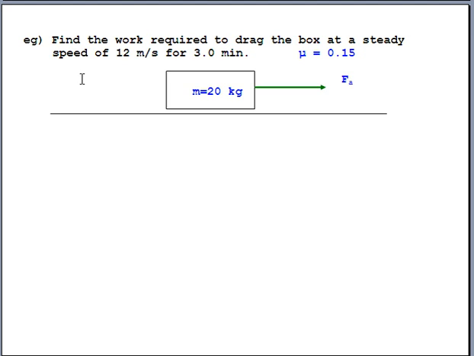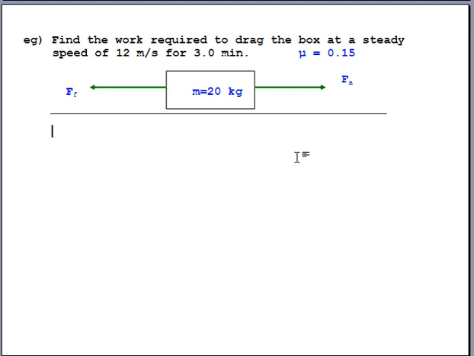You'll be pulling perhaps to the right, making it go to the right. But you'll be battling against friction. And it will be a battle with no winners. There will be a perfect tie there. Once this thing is up to speed, up to that 12 meters per second, then a pull that's exactly equal to friction will be all that you need to keep it going, because objects in motion stay in motion, right, with that acceleration of 0.